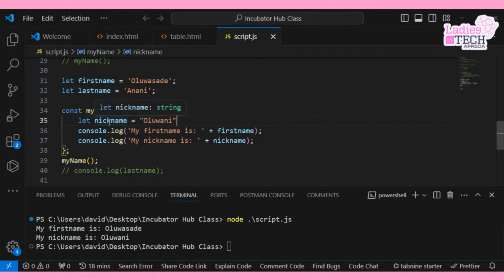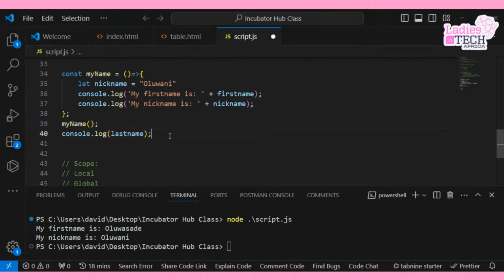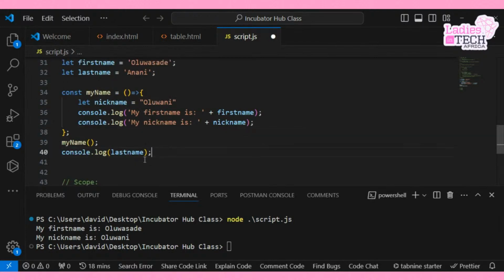Nickname, right? That's the variable. So now, I was able to console.log last name from here. Now let's try to console.log nickname from here. So I'll put nickname here.